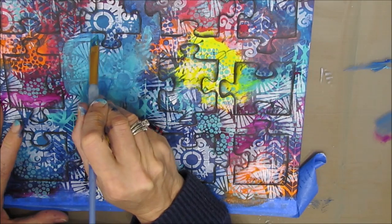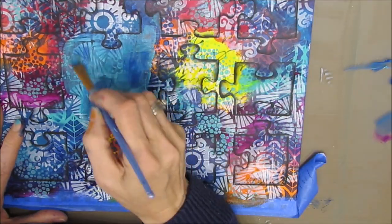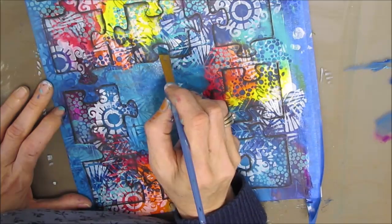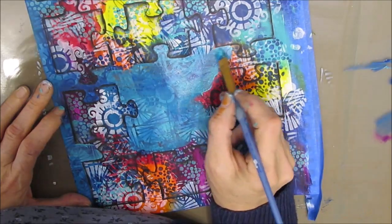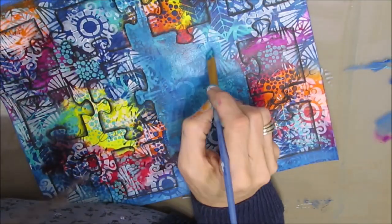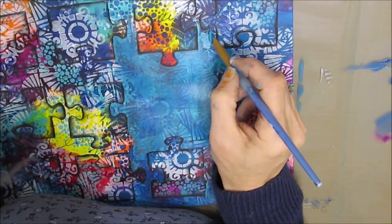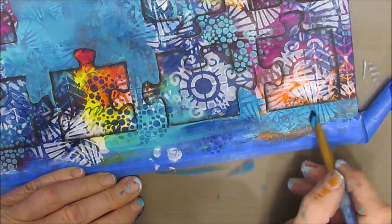So here I'm putting bright aqua and I'm mixing it. Now my goal here is to push back the background, but not obliterate it. I still want to see the pattern. I still want to see that texture. And that's what you get. Now again, the bright aqua is very opaque. The Prussian blue is less, and I do thin it a little bit with water to lessen the opacity of it. And I mix the color because I don't want it all one tone.